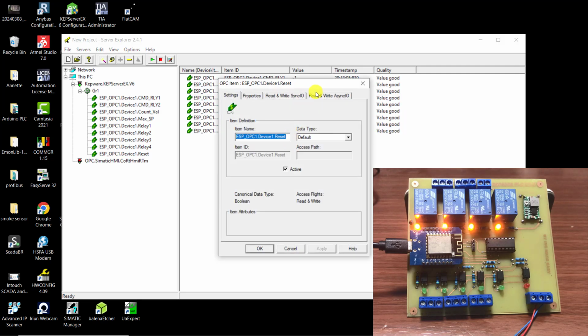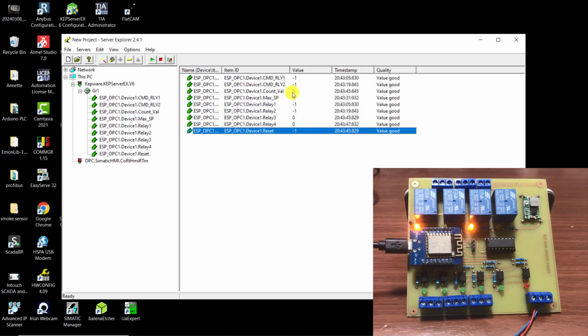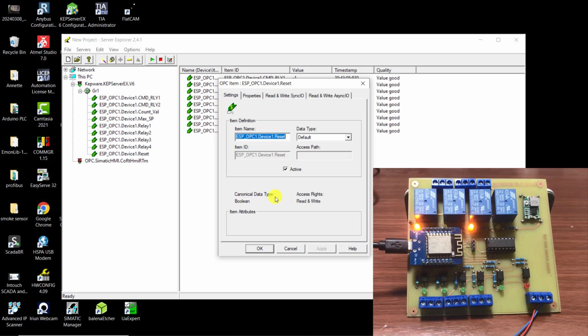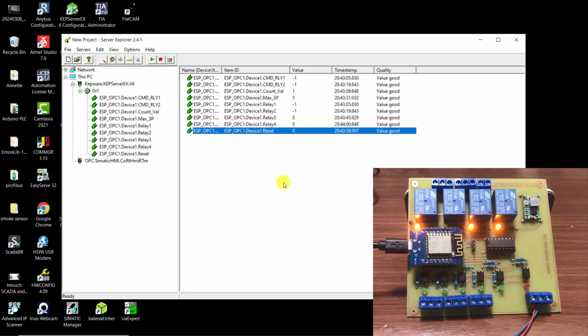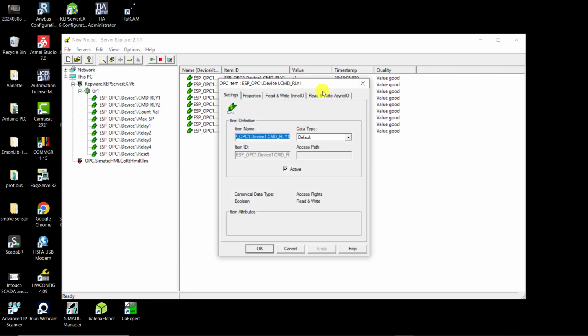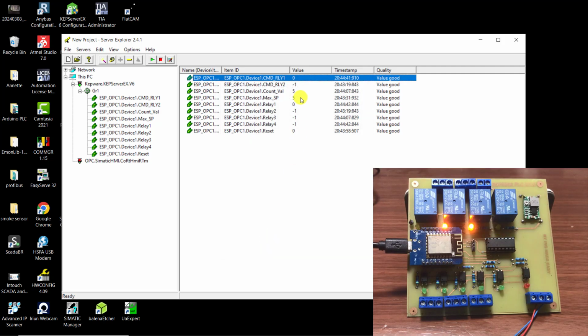I will now change the reset bit to 1, and then we can see the reset value has moved, the counter value has moved to 0. I now turn off the reset bit again, and then click OK, and then we can see that the counter started counting, working great. Okay, so it will count up to 5, and then we can see the relay coming on, working perfectly well. I now go back and then turn off all the bits to turn off the relays, working great.